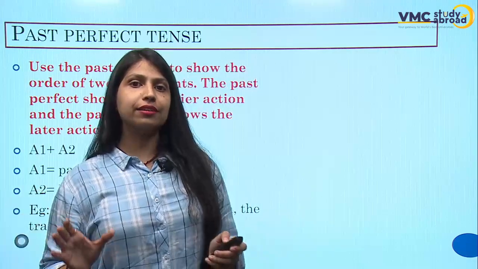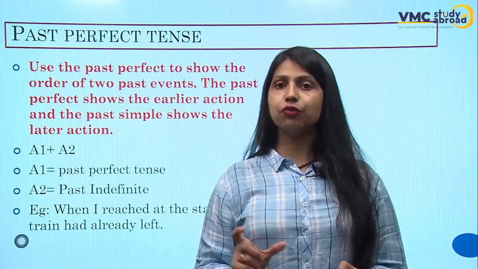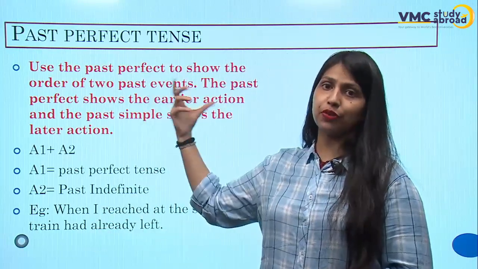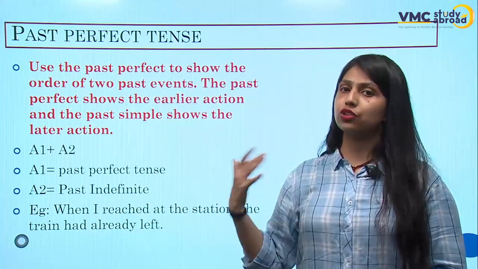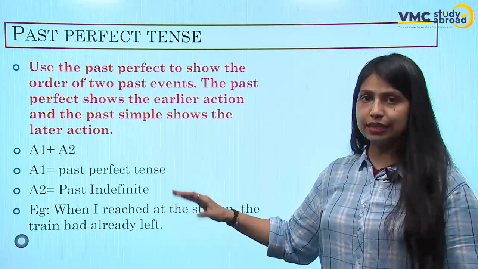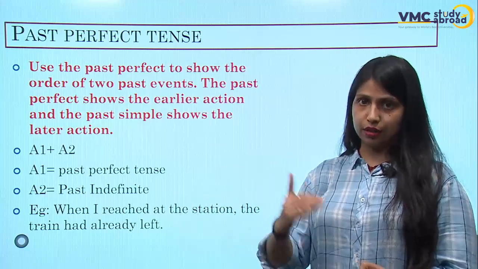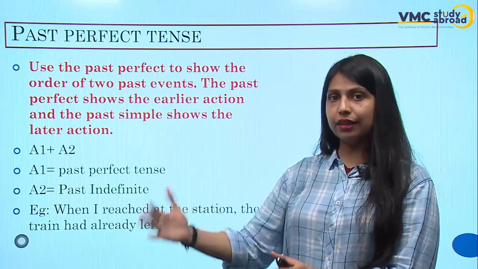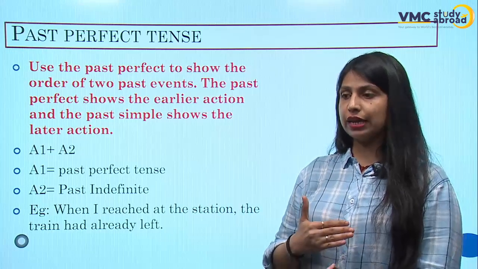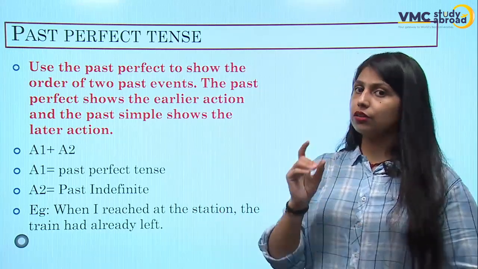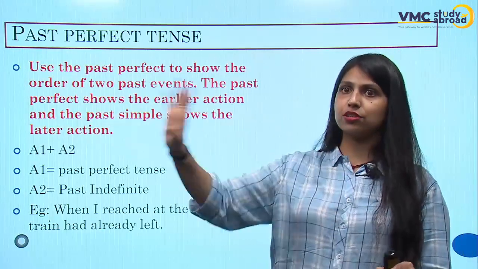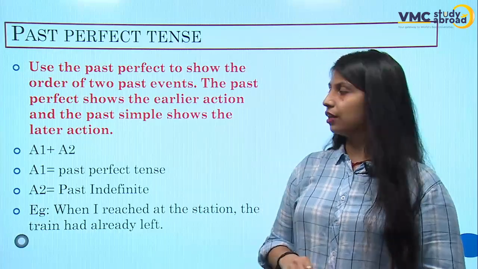So already is a word which is an indicator of perfect tense. I told you about such words in the present perfect tense video, so just go and check those words. But here, if you see this entire sentence, it tells you about two actions happening one after another. One thing already done, then another thing started, right? And one after another, with a very small time gap in between. So imagine yourself at the platform and the train has just gone, right? It is just like that.